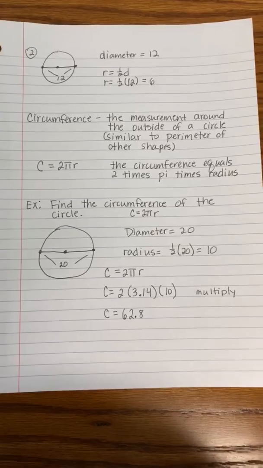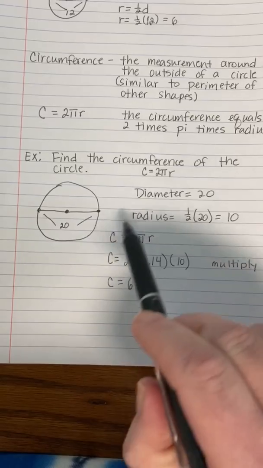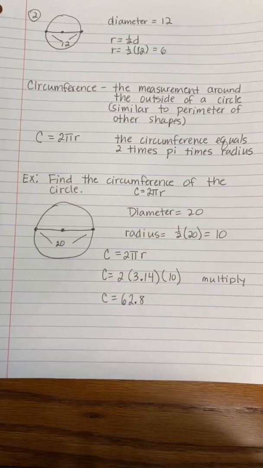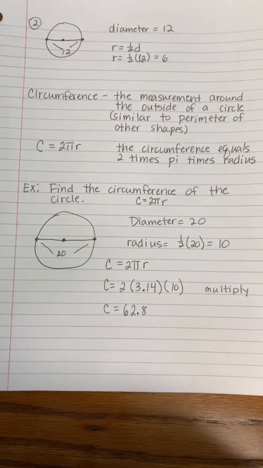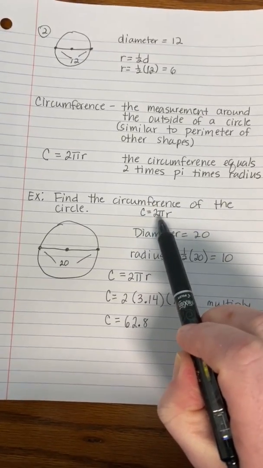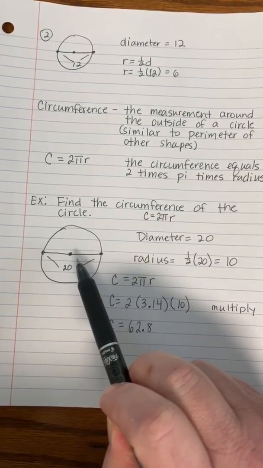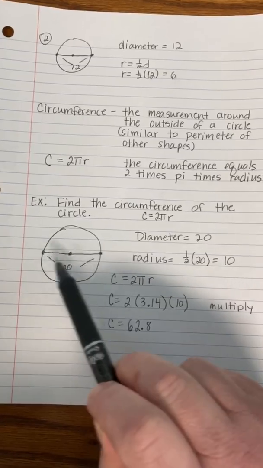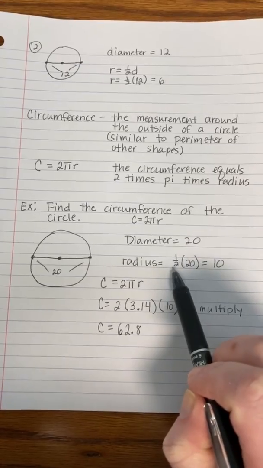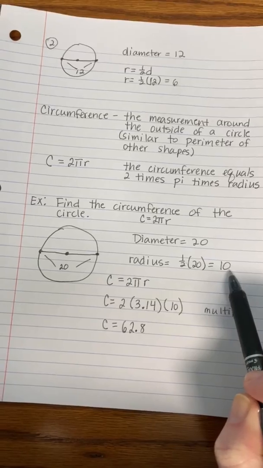So I'm just going to do one quick example of this. It says find the circumference of a circle. Again, I'm giving you a picture of a circle. Sometimes they might give it to you just in words, and it would say diameter equals 20, and then you just plug in whatever you need. All right, so I know my circumference formula. I have a 2, I'll replace the pi with 3.14, and I need to know what the radius equals. Right now they're giving me the diameter, so first I need to take this diameter and figure out the radius. We can take half of the diameter. Since the diameter is 20, half of it gives me 10. So 10 is my radius.